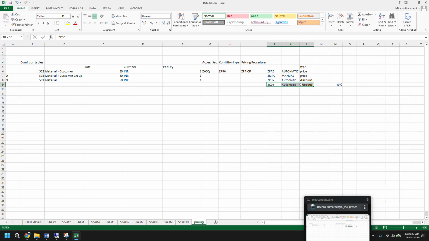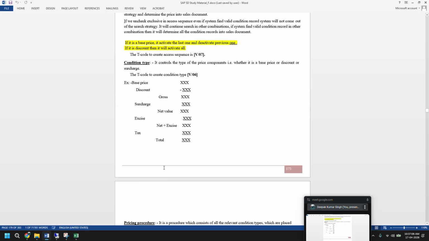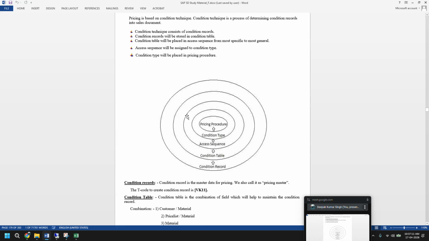We have just told the system that this condition type will work as a discount. It is an automatic discount type. Calculation will be done based on percentage. But where have you told the percentage? What percent have you told so far to the system in SAP anywhere? We haven't told. Then what do you need to do? Let me go here. Maybe the internet will give you some idea. What we have done or what is missing in this one? For ZK30, whatever we have done and what is missing.